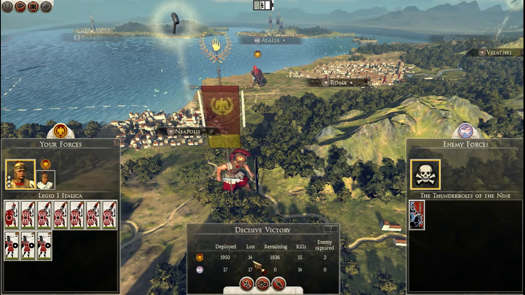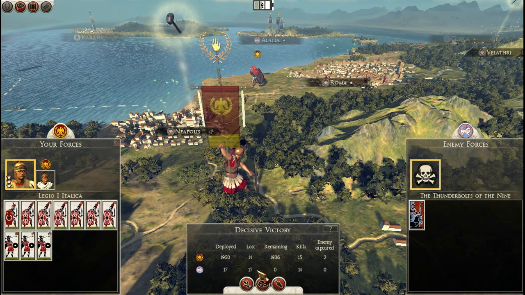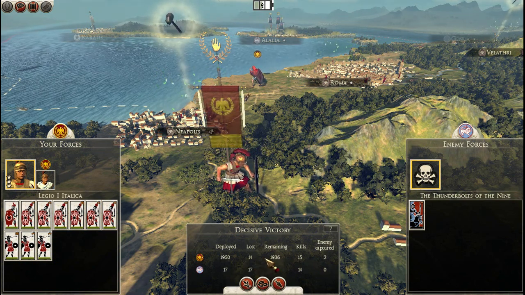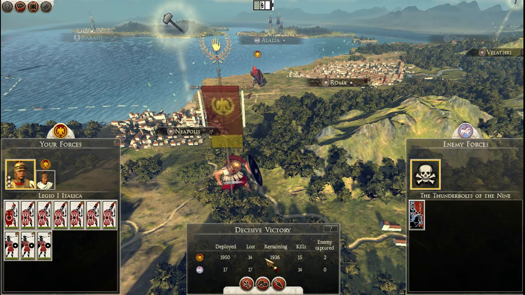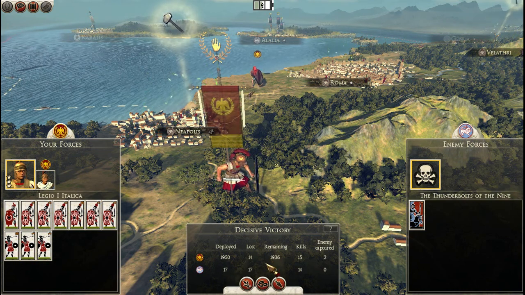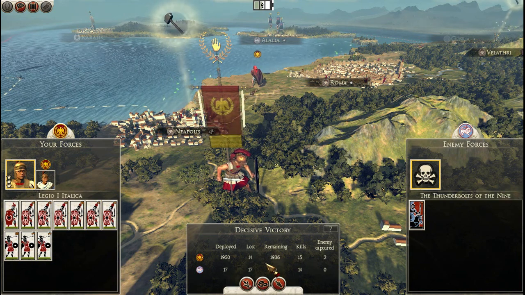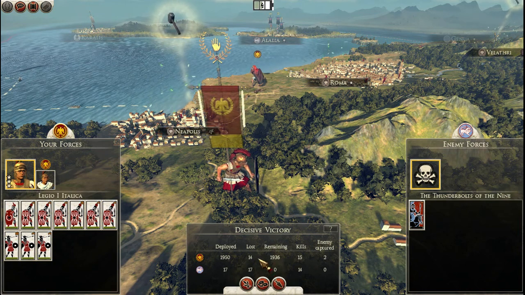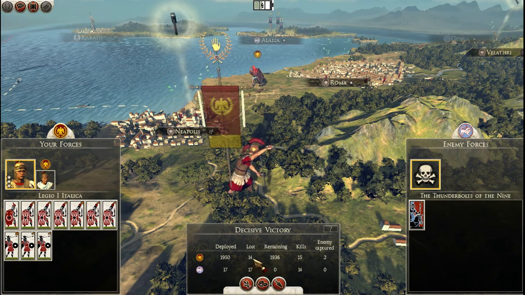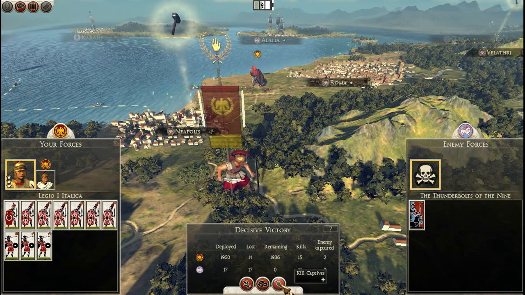lost 14. It shouldn't happen because I've got legionaries. But yeah, that's what happens when you do auto resolve. It doesn't take into account that, basically if you fight the battle, if you click on assault and you fight the battle manually, you actually end up with less casualties. But because I auto resolved, I have 14 lost. So we'll kill the captives.